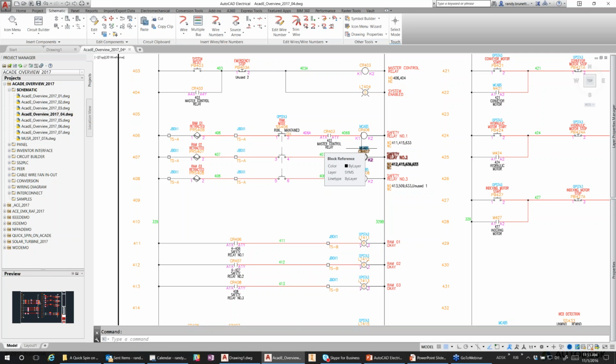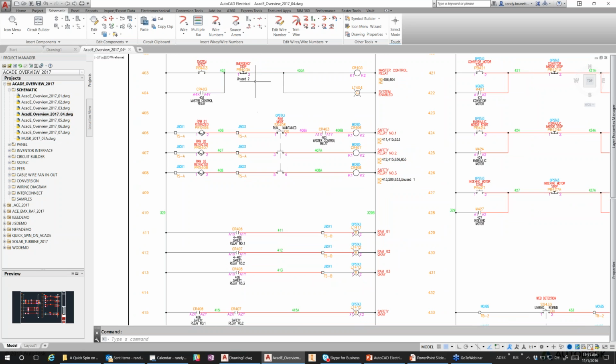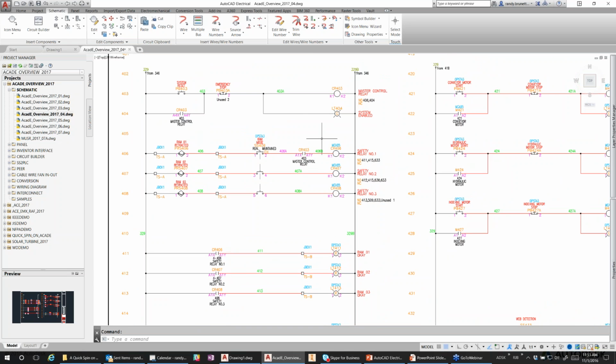Okay, so far that's what I've covered in the schematic design portion of the presentation. We've added rungs, added components, automatically added wire numbers, component tagging was happening automatically, and we also had real-time error checking that was happening between each of the components. As I look at this, I also noticed that these wires are black when they really should be red. It's a little hard to show the white coloring on a white background and so on, but this is actually set up to be black or incoming power. Red would be across in the center, the normal 120 volt, and then white on this side.